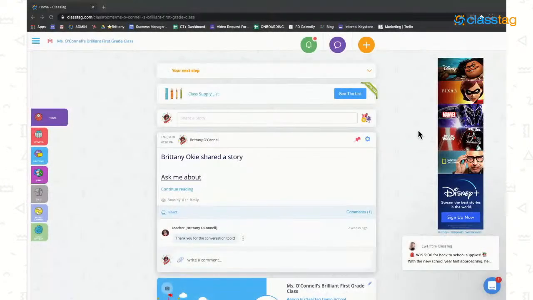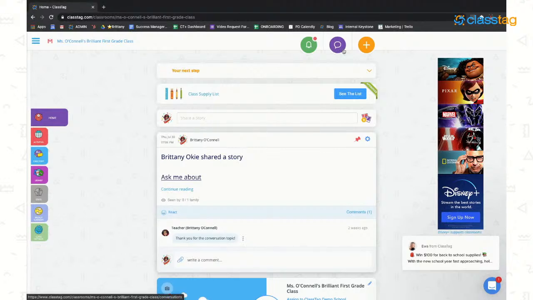All right, so I will show the ClassTag page. Let me get my screen up. We'll make it nice and big. All right, is that big enough? Yeah. Okay, so we're going to look at the messenger feature and how to make an attachment there, correct? I'm just showing them how they can export conversations as a way of logging communication. Oh, okay. All right. So I'm going to go to the messenger. I wasn't as clear as I could have been. Oh, that's okay. All right. So can you walk me through this?